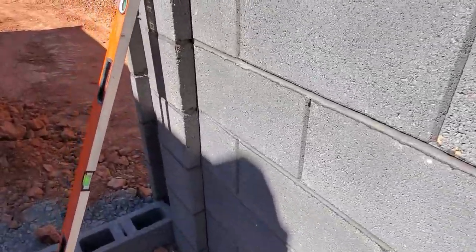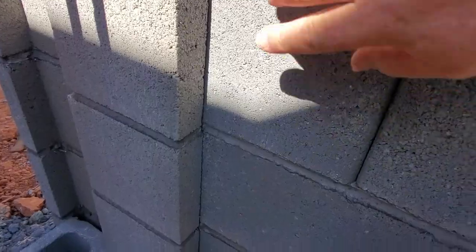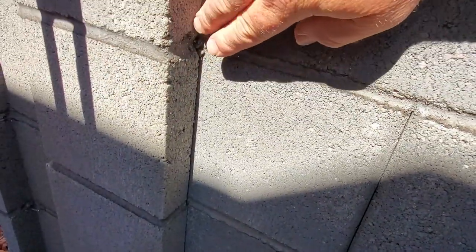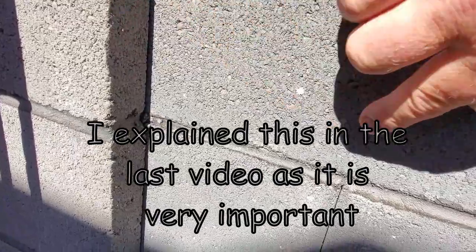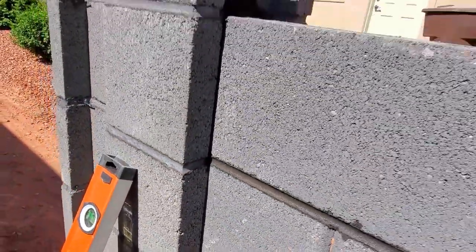Same thing right here on a corner. You don't ever want to lay a bond block in here up against the corner, because if you lay one here, that grout will run down and fill that gap. Unless you've been filling it as you go, it will hydraulic that corner right off the wall. It has enough pressure, even though it's dry, it'll still push it off.